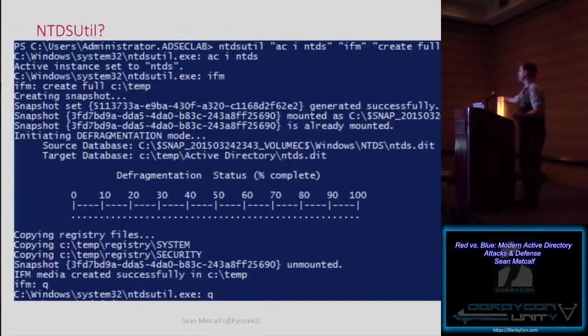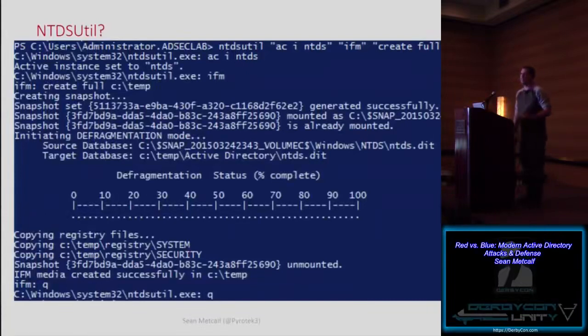And a lot of times this member server where this file is placed in order to promote it to a domain controller is not protected at the same level as a domain controller would be. Or maybe an enterprising domain admin said, you know what, I'll put this on a share, so that makes it easier when we're going to promote a DC later.